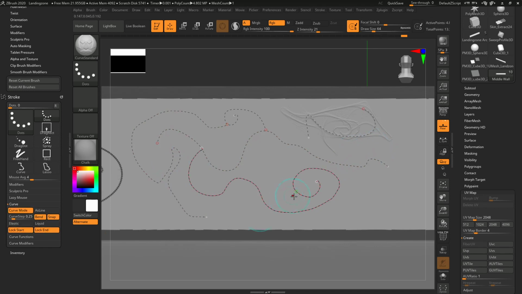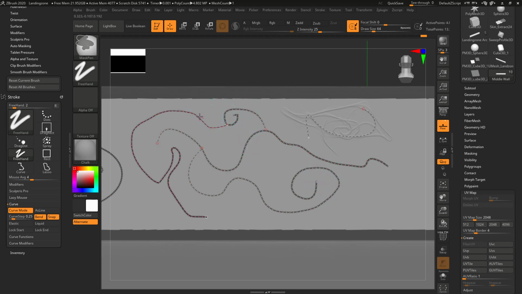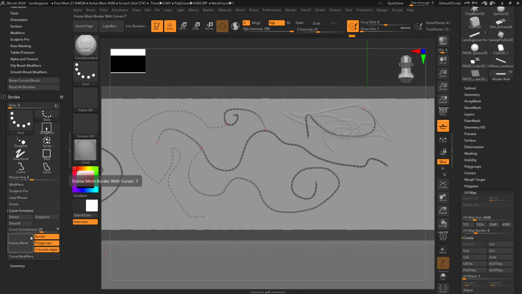Maybe we want to lock start and lock end, so we don't have to deal with that one. Drag them out nice and smooth. Hold the mask and drag the mask. Hold the mask, drag the mask. And if we do not like this, Control and Alt to delete the mask. Of course, there's always going to be some residue for this one, and over here too. Or delete the mask. And once we're done, Curve Functions, Delete. Ta-da! Our mask, all nice and smooth and however we wanted to create it.